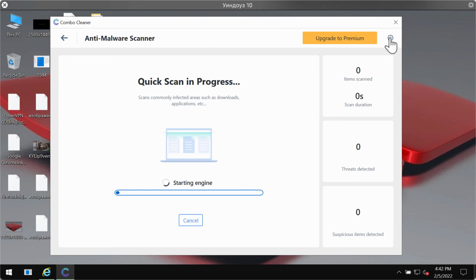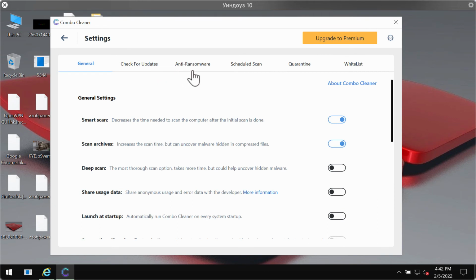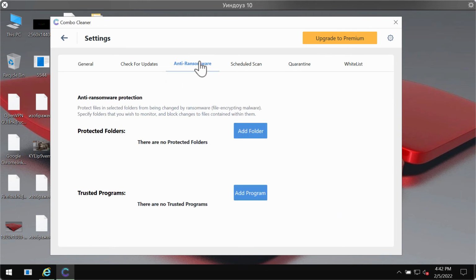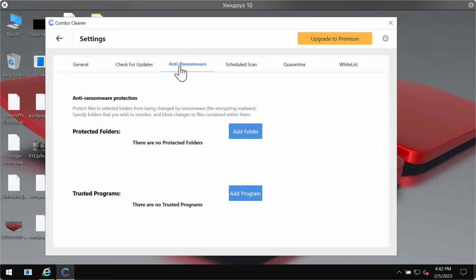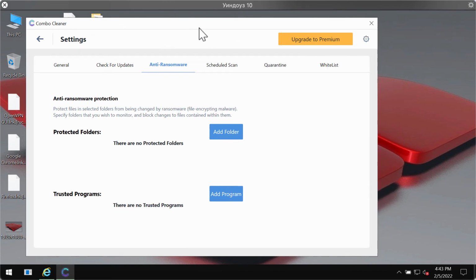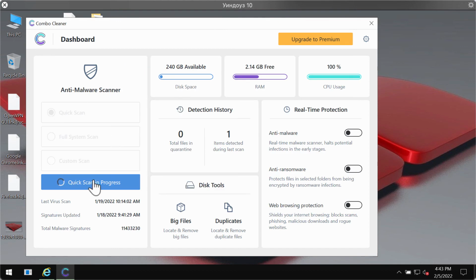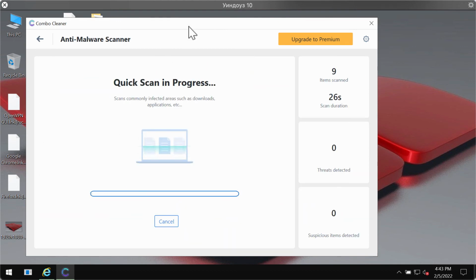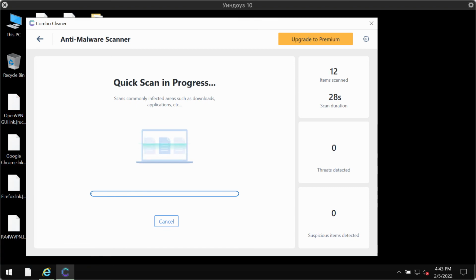during the scanning. Combo Cleaner works very well at detecting and deleting the majority of ransomware type threats. Its anti-ransomware feature allows you to add one or even several folders on the system that will be protected against a ransomware attack. So simply wait until the scanning is completed to see the summary of threats.